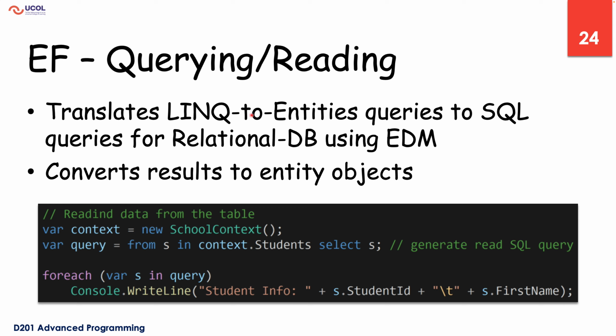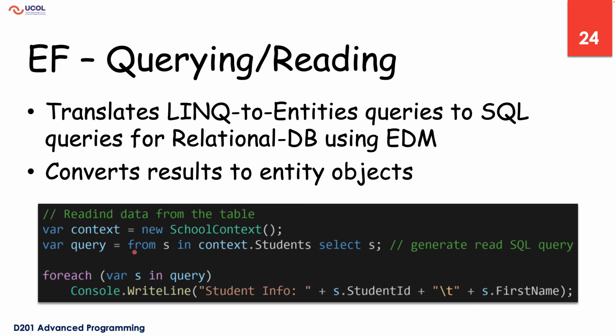We have inserted one record, so we can translate LINQ to Entities queries to SQL queries for the relational database using the EDM, that is, the Entity Data Model. It converts results to entity objects. If we want to read the same record that I have just added into my database, I say variable context equal to new SchoolContext, creating a context that will help us connect with the already existing database.